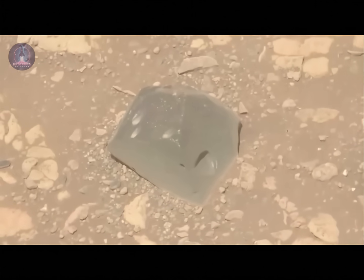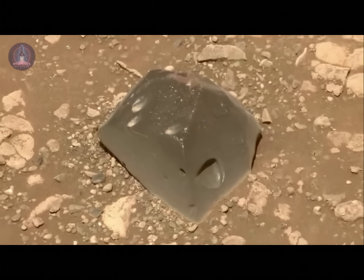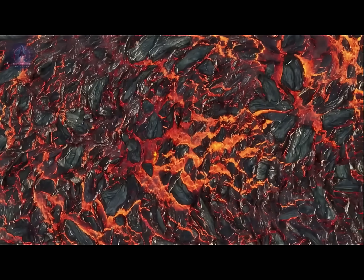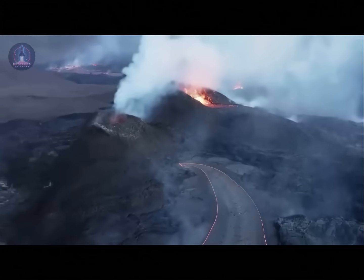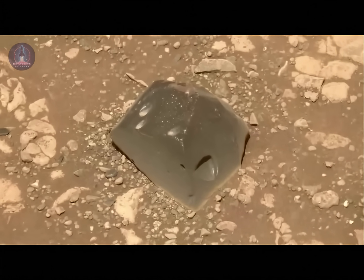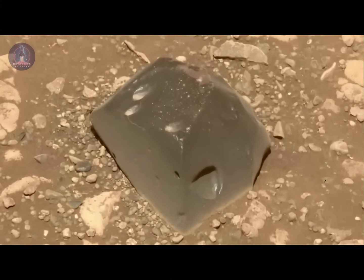The most plausible explanation so far is that it's an igneous rock, meaning it formed from cooled lava or magma — a sign of volcanic processes that helped shape Mars' past. Igneous rocks are common on both Mars and Earth and often contain high amounts of iron and magnesium, which could explain the dark coloration. Studying these types of rocks can help scientists better understand the processes that formed them and, in turn, shed light on the geological evolution of the Red Planet. As Perseverance continues its journey through Jezero Crater, this rock remains one of the most intriguing discoveries of the mission so far. Whether it's a meteorite or not, the uniqueness of such an object, sitting alone in a dry riverbed that may once have been fed by flowing water, makes it especially compelling. This rock could hold valuable clues about Mars' geological and even climatic history.